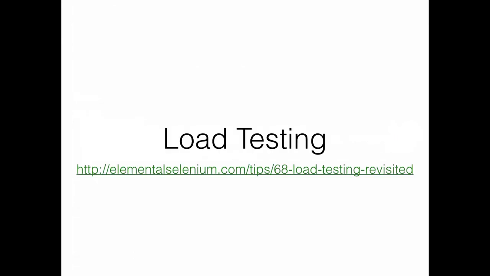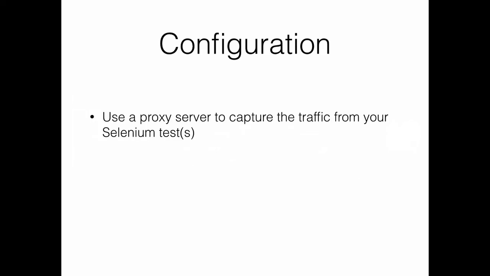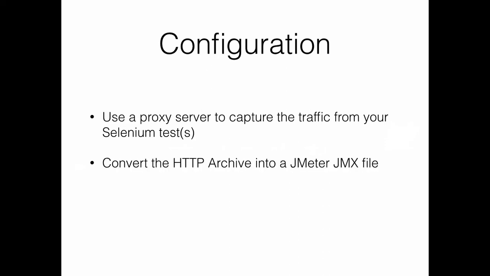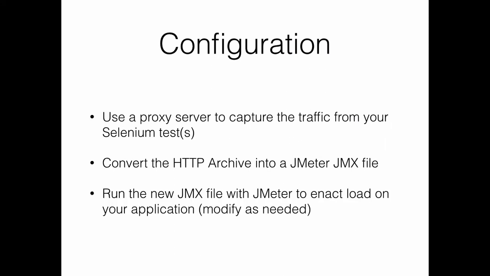A lesser known approach to using a proxy server is potentially a useful way to take your existing Selenium scripts and use them to create an initial base set of load tests for JMeter. What that looks like is you capture traffic just like before, but you want all the traffic. You don't want just a specific action. And then we want to convert that har file into a JMeter JMX file. And then once we have that, we can run this JMX file with JMeter and enact load.